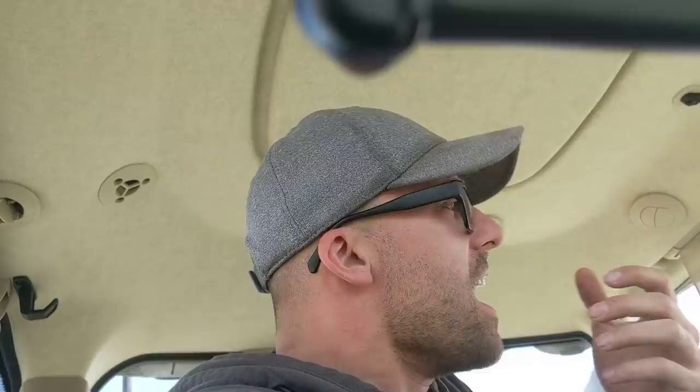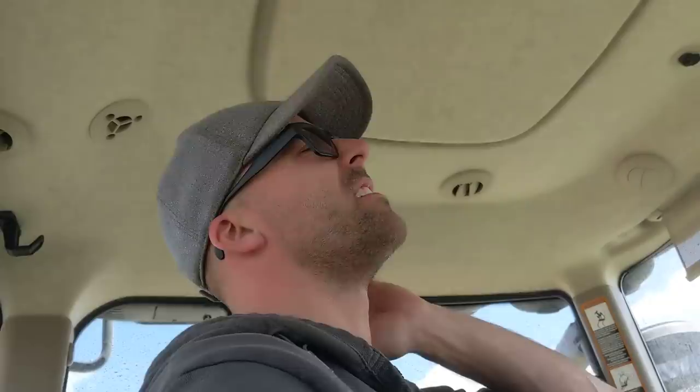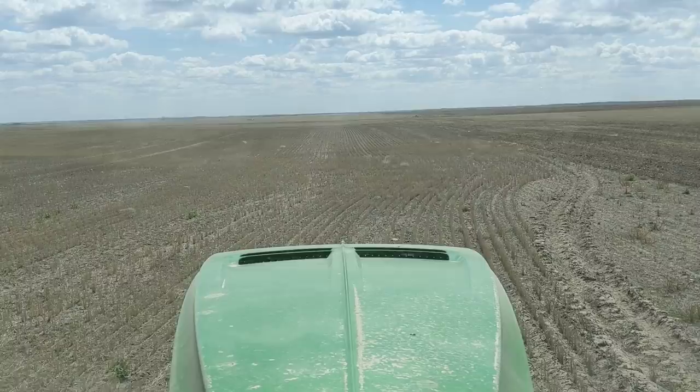Like say I'm trying to get to the corner of the field and I'm going across these drill runs. I'll pick up my radio and I'll be like, hey guys, I'm coming to the southwest corner. Could you please meet me over there with some fertilizer and seed? Thank you very much. That's how bad it is. I'm not making that up. I think I almost pulled a hernia. Oh, shut up, Mike. Anyway, so that was con number four. It's quite rough in the field.